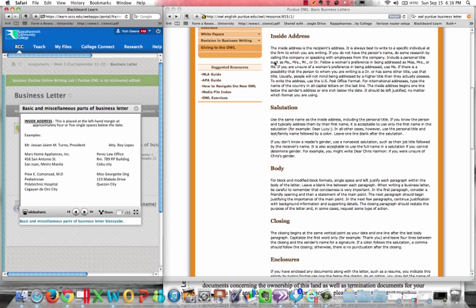The inside address is the next piece that you'll include. The inside address is where you put the recipient's address. So this would be your teacher's address at the college. It's recommended that you have a specific person when you're writing a letter that you want to address this to. If you don't have a person's name, do some research.